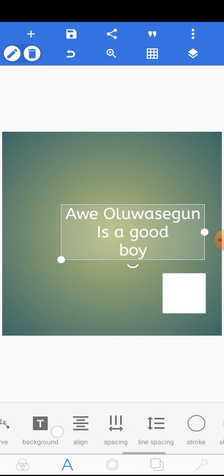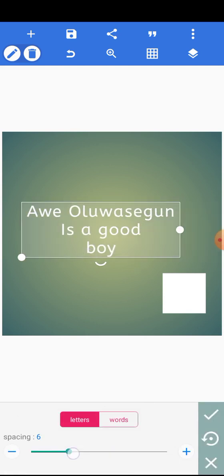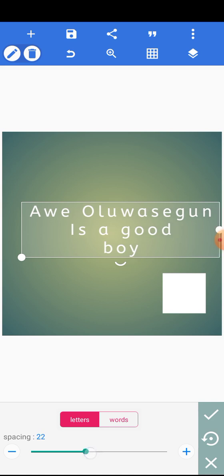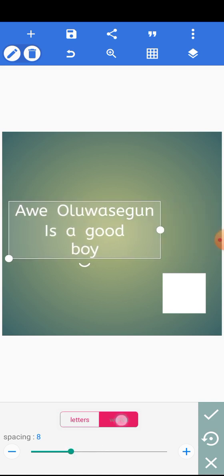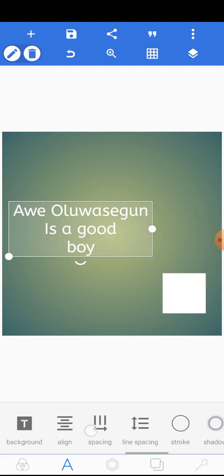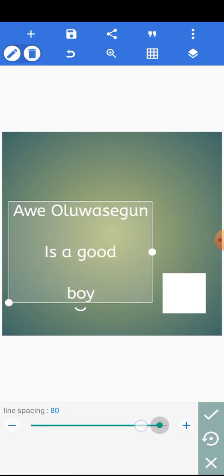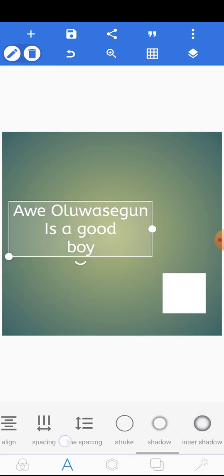So that's what we use alignment for. And now spacing, this is line spacing, how you want a kind of separation in your text, and even if you want it between words, this is how you give it spacing. Line spacing as well, from top to bottom, how you want everything to be spaced.